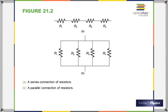Now, this is pretty basic. We've talked about this yesterday. These resistors, how are they combined? And you know the formulas. Of course, if it is in series, you just add them up, right? If it is in parallel, then 1 over Rp is equal to 1 over R1 plus 1 over R2 plus all of that.